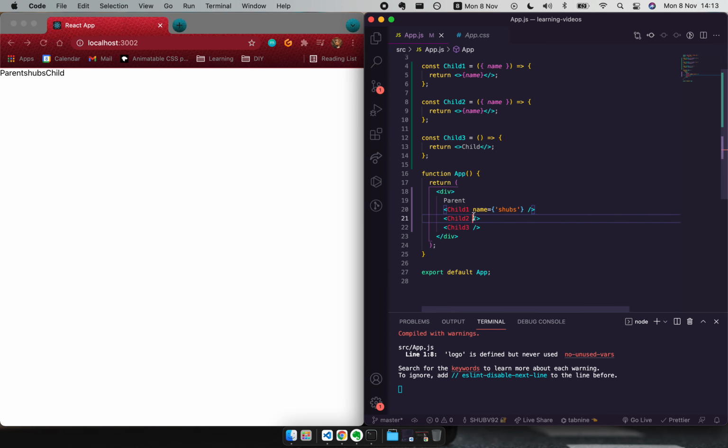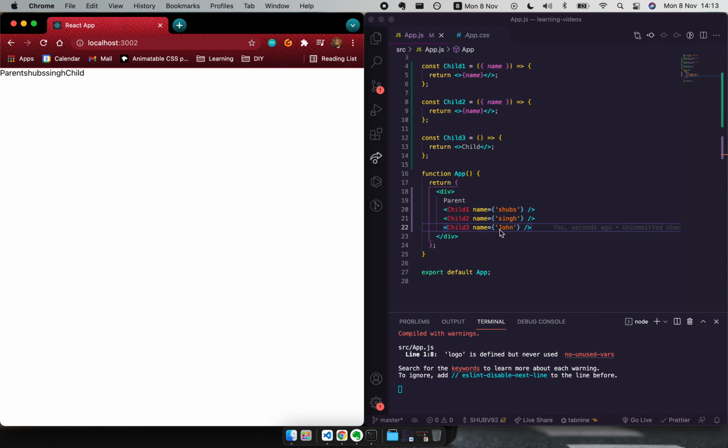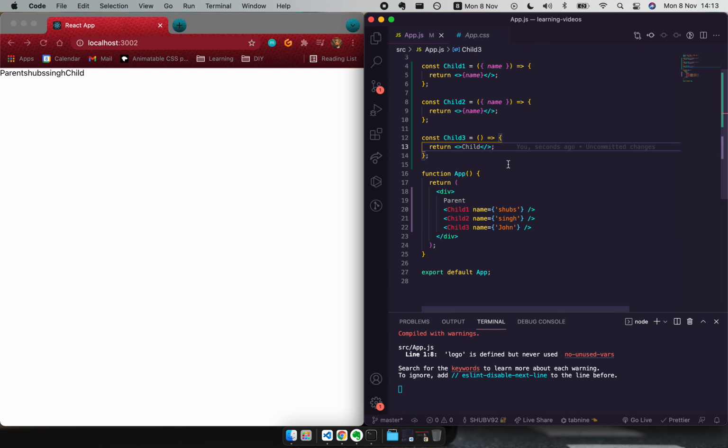If I do the same thing for the next one, I can pass this down, and you can see that there's a name again. However, if I were to do this for this last component, I can say John. So I'm just passing down the names, but this one doesn't render because we've hard coded it.